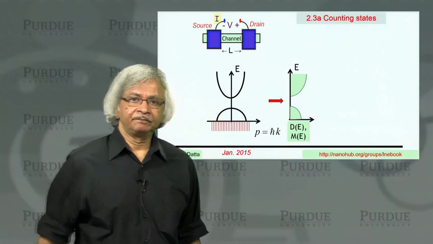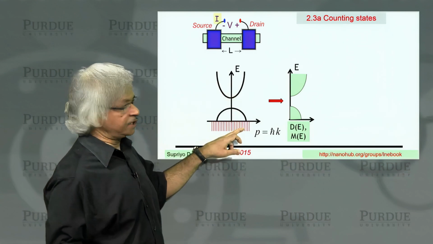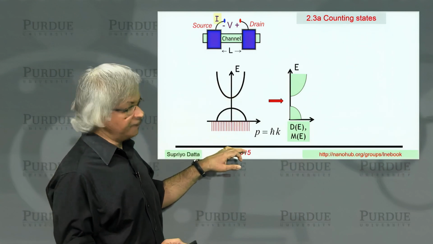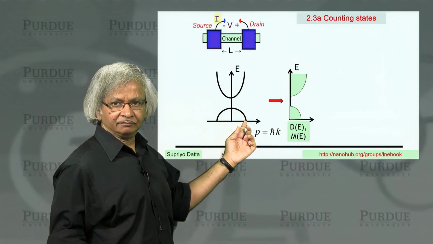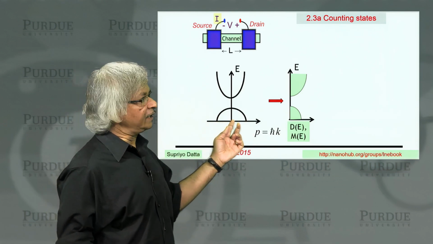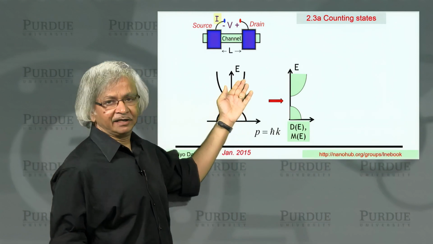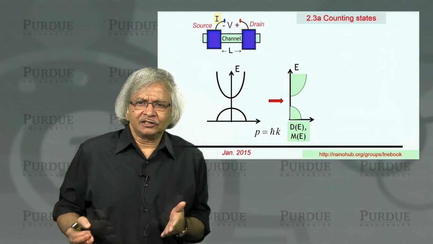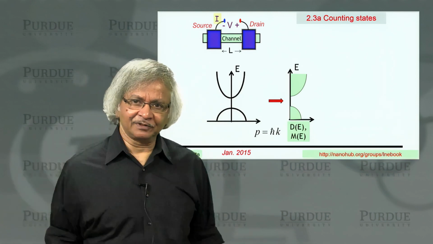And that's what this lecture is about. So the basic idea is that when you have this energy momentum relation, you could say an electron could have any momentum. And if it can have any momentum, then correspondingly it could have any energy. And in that case, it's not clear how to count the density of states. It's like a continuum, you see.